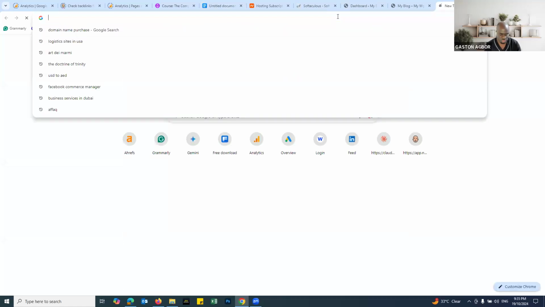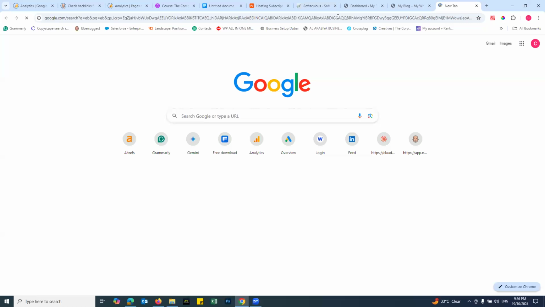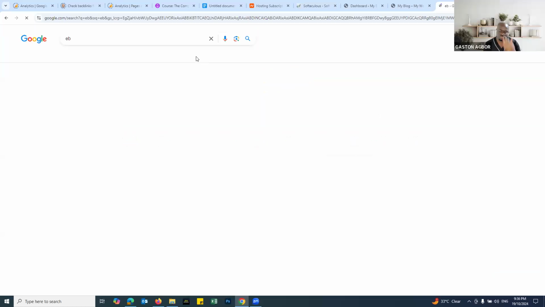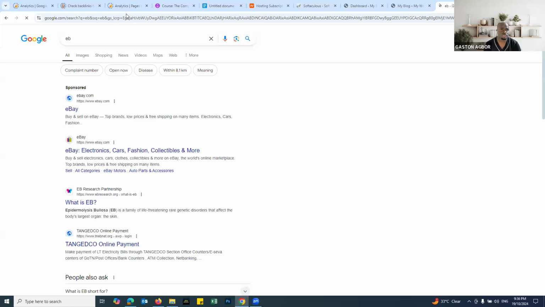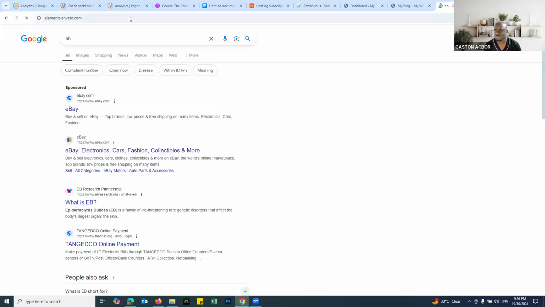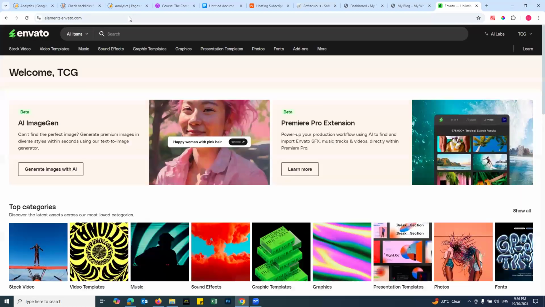Now look at this. These are themes. Let me just put Envato Elements. Envato Elements is like a marketplace.